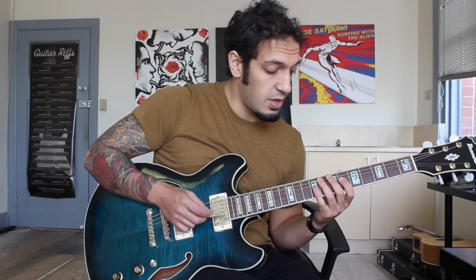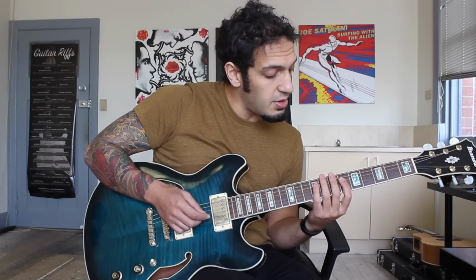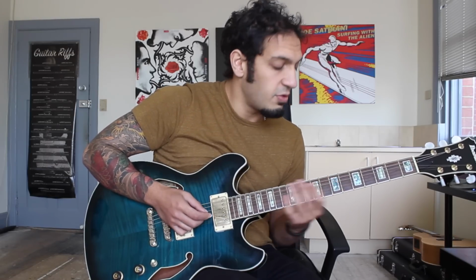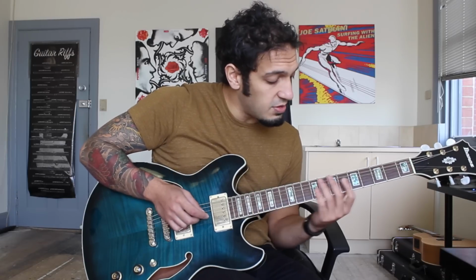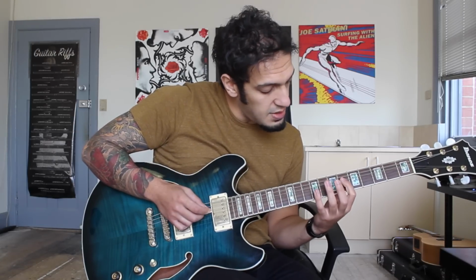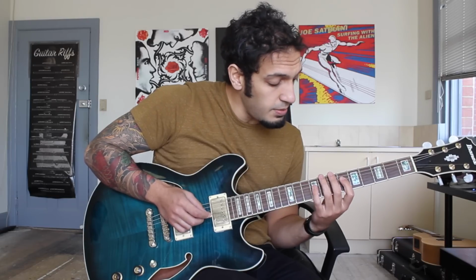And then I work into this phrase. What I do at the start of this is a slight dead note before I hit that 6th fret on the 4th string. I'm doing a dead note as a back pick, and then I'll go and just do direct alternate picking from there. So start on the dead note backstroke, and then I'm going to play 6 9, this is straight diminished by the way, on the 4th string.